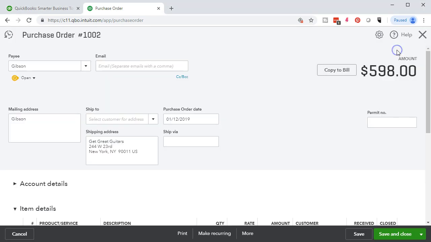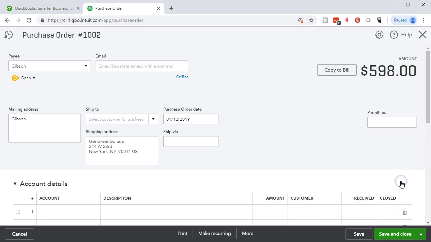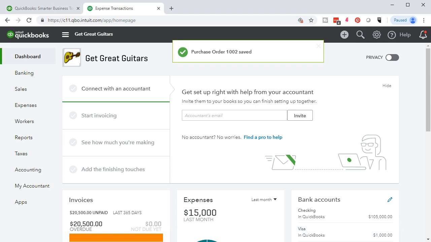We will now close this back out and save down below. Notice we have the save and close icon here, so it could have save and new. So if we had multiple purchase orders, we can go to the save and new with the drop down. We will then save and close, however, because this is the only one we have at this time.